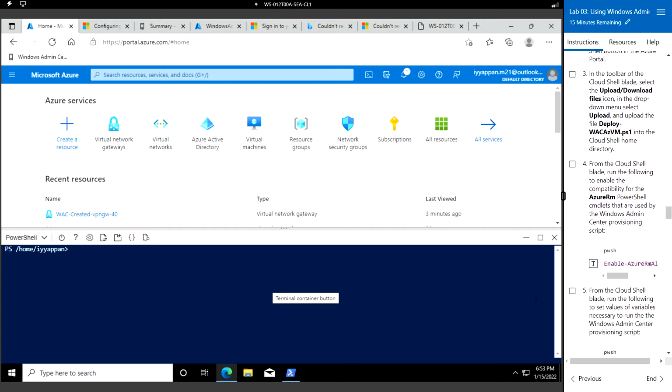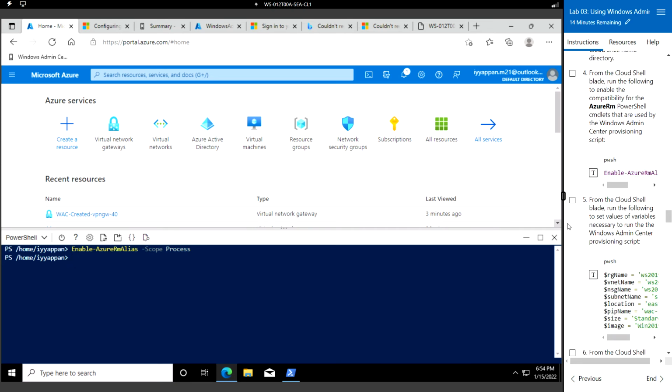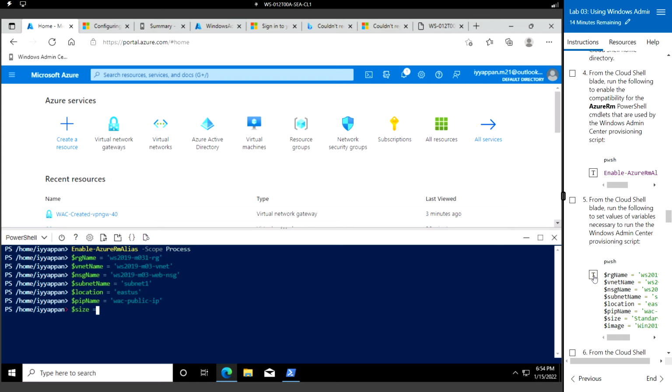Okay, so next I'm going to run this AzureRM alias process. So next I'm going to run the following variables that are required for the Windows Admin Center provisioning.